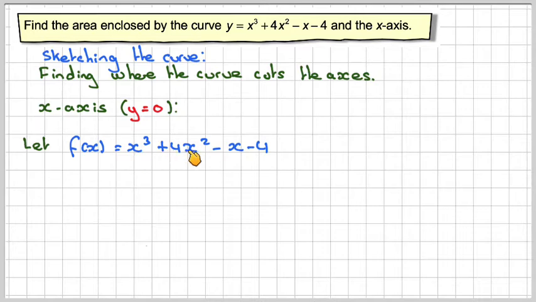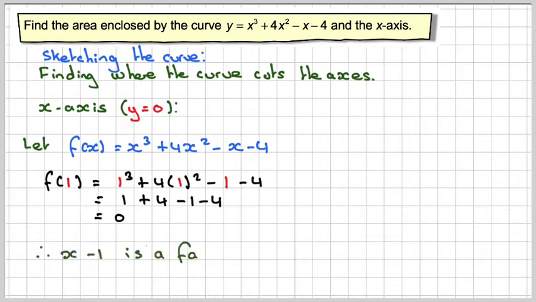So we've got x cubed plus 4x squared minus x minus 4 is equal to f(x). What we need to do is try some values, so we need to try factors of 4. We're just going to take the obvious one, f(1). We can substitute that in, so we get 1 cubed plus 4 times 1 squared minus 1 minus 4. That gives you 1 plus 4 minus 1 minus 4, which gives 0, which means that x minus 1 is a factor.